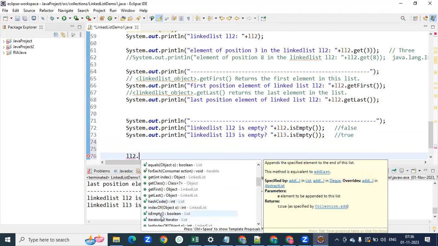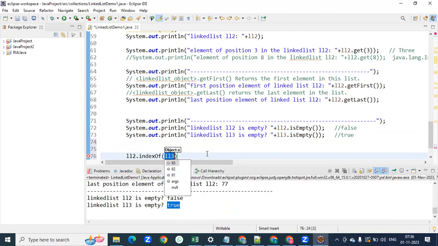And if you see the indexOf method, what is the purpose of indexOf method? The first occurrence of the particular element, its position is going to be displayed. It works the same as with the array list. So indexOf 3, we will consider.